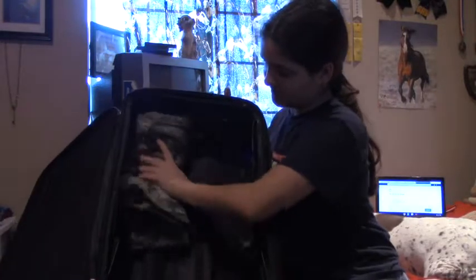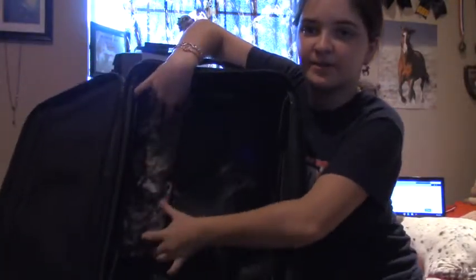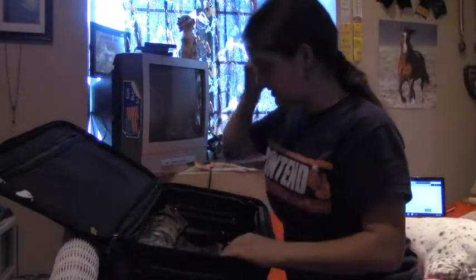But, as you can see, it goes over where the little handles for the handle part is. There's like little bumps in here. It goes over that. When I roll it up, it actually fits on the other side of that little bump. So there's a little trick to help you pack a lot easier. So those are going to be for one day.